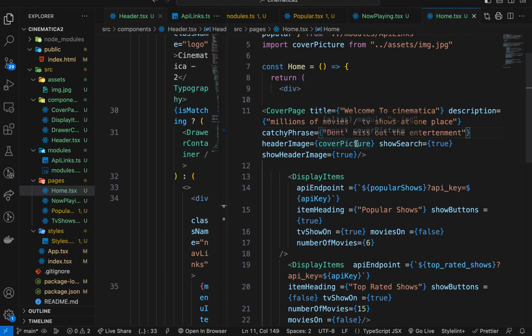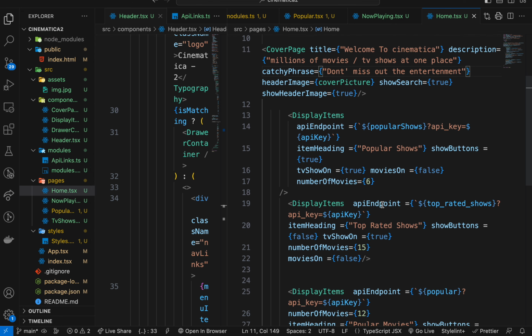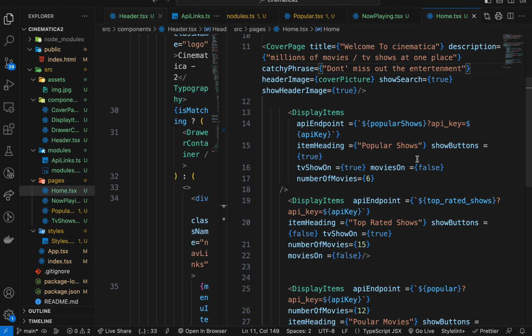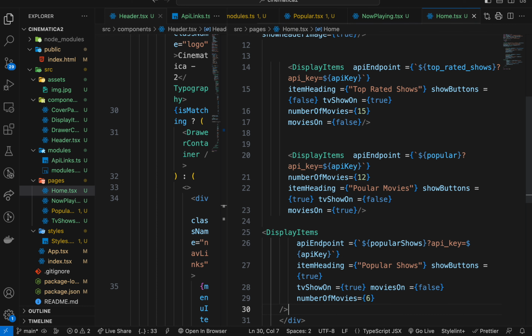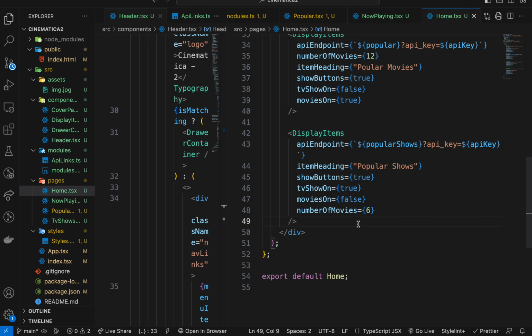So what we want to show at the home page is more stuff than that. So we want to show popular shows. We don't want to show shows first. We want to show movies, top rated shows. So first thing first should be that movie that should be displayed first.